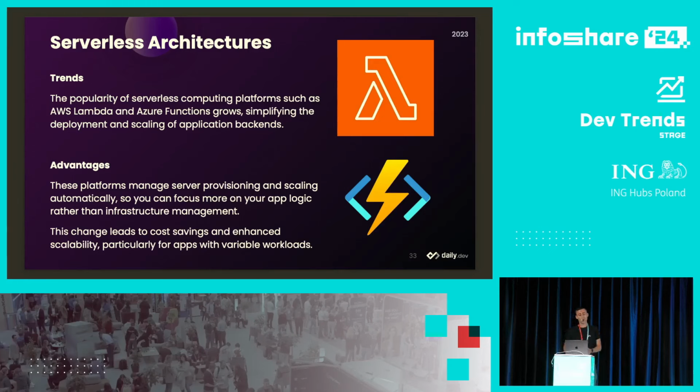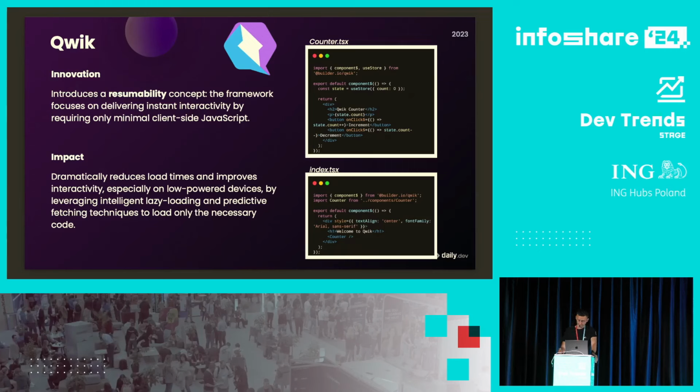Other trends, I think one of them is, of course, serverless architectures. For example, here I put AWS Lambda and Azure Functions. I think they can simplify development and especially scaling. This is, of course, also for the backend. And these platforms, AWS and Azure, can help you manage things when you have something that has to scale, especially when you have a workload that changes over time, or changes during the day, or maybe during the weekends has a different workload compared to the weekdays.